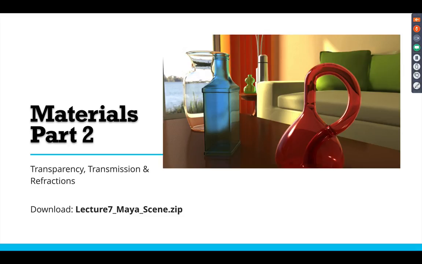All right. For today, what we're going to do after lecture in the demo part is we are going to be adding some additional glass into the interior scene. Right now there was only one vase on the table. I've got 3 other bottles that we're going to put into the scene that are required for the rest of the usage. So today we're going to be wrapping up materials.